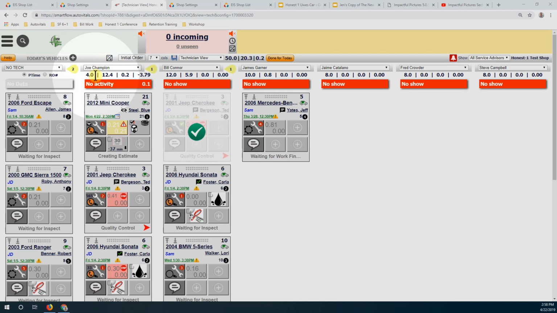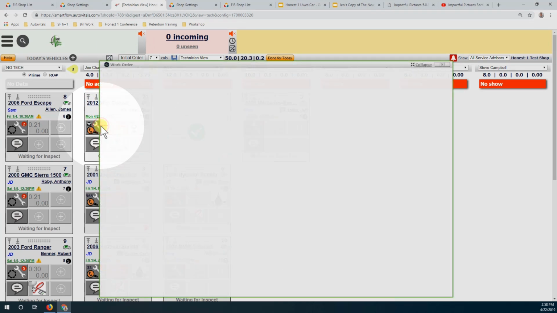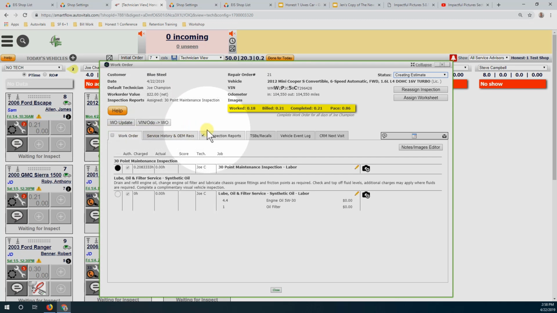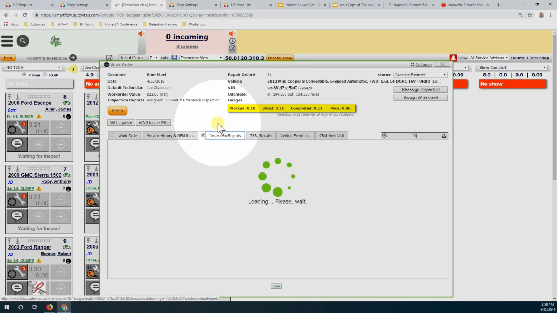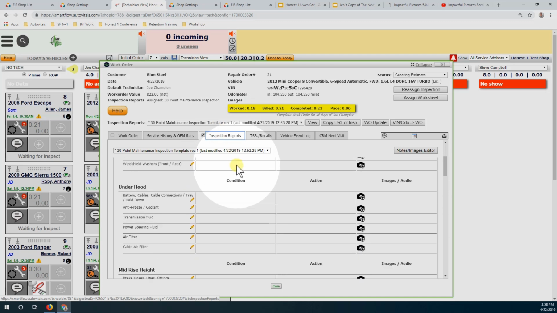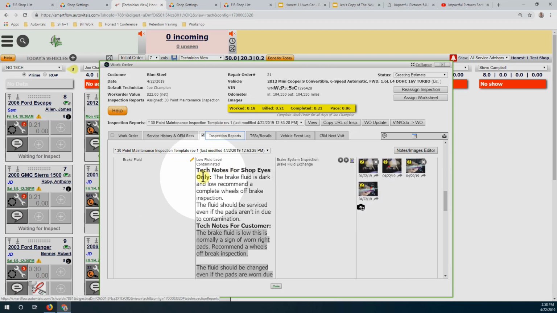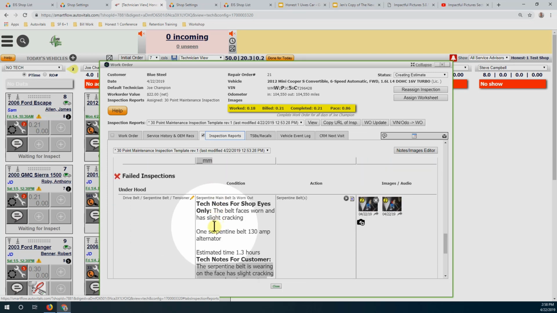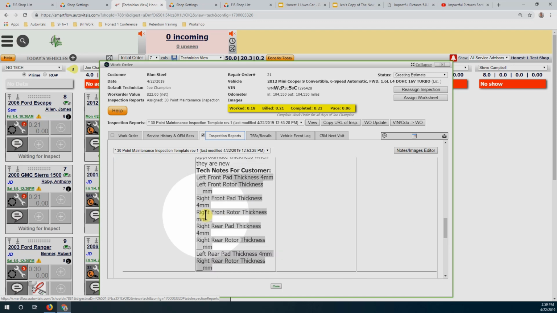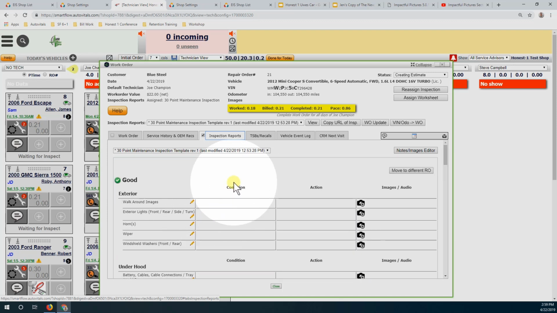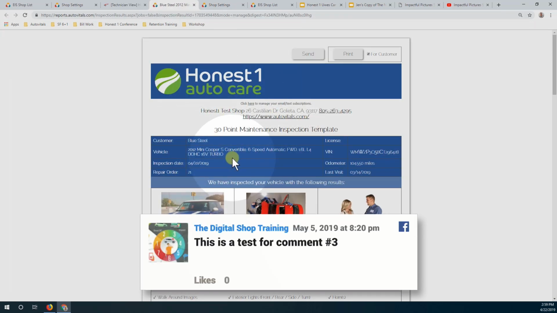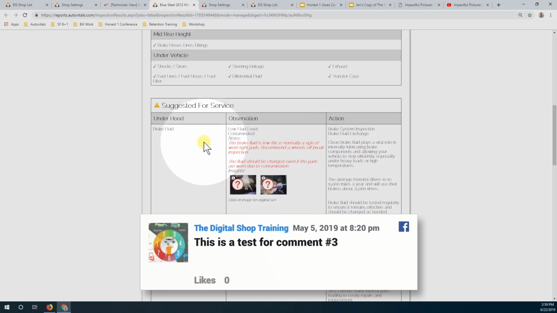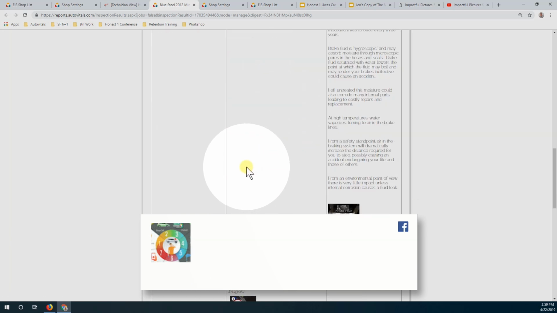Let's open up the repair order. I'm going to left click on the wrench icon. I'm going to go to the inspection tab. And I'm going to scroll down through here and look at the inspection results. You can see that the items in gray have not been marked approved at this point. Let's see what it looks like when we hit the view button. As we come down through here, you're going to see the things that have been marked approved are going to be highlighted in red or possibly have a question mark on them.